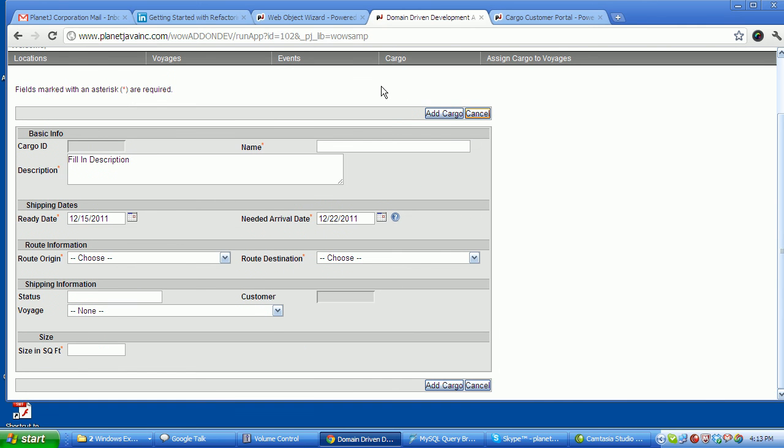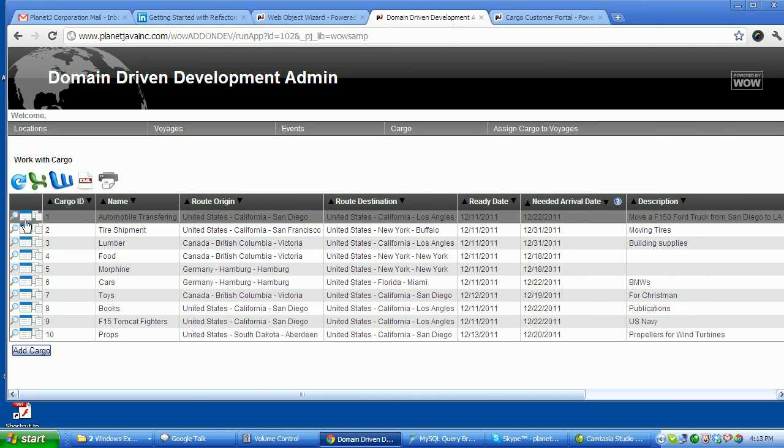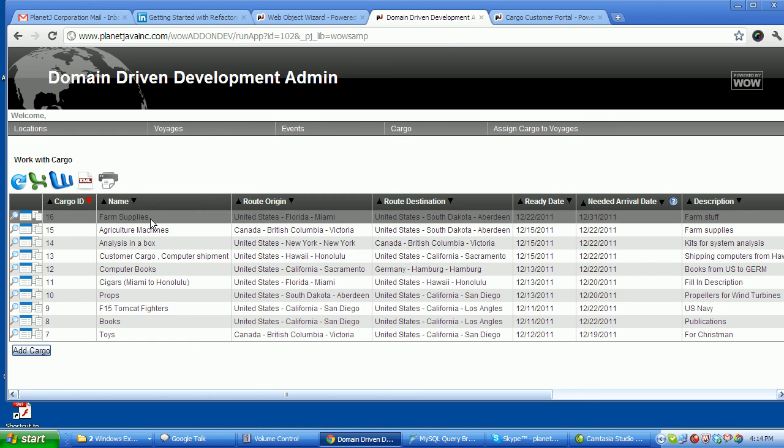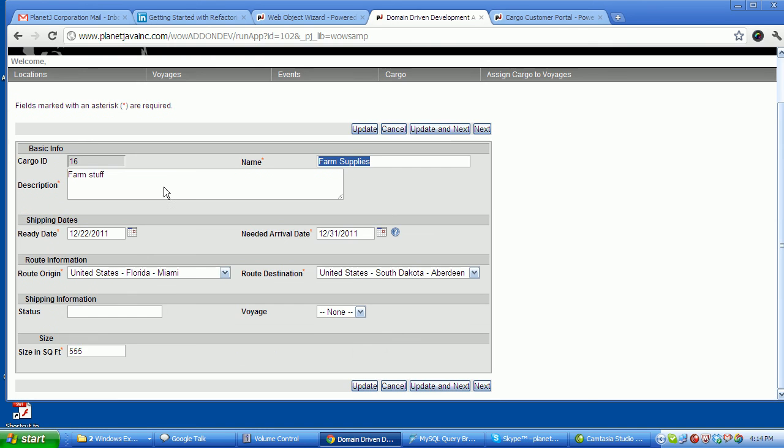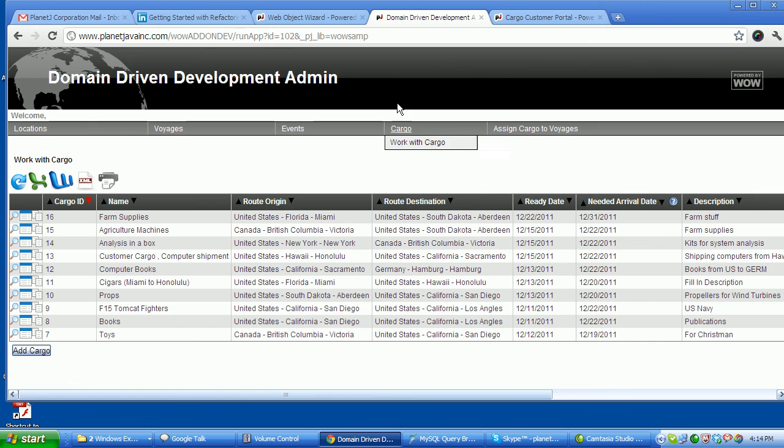If I edit that, no, I don't see customer. It was in here, I must not have included that. But if I did, it shows up, but is read only because this role is not authorized for that. So that is the customer portal.